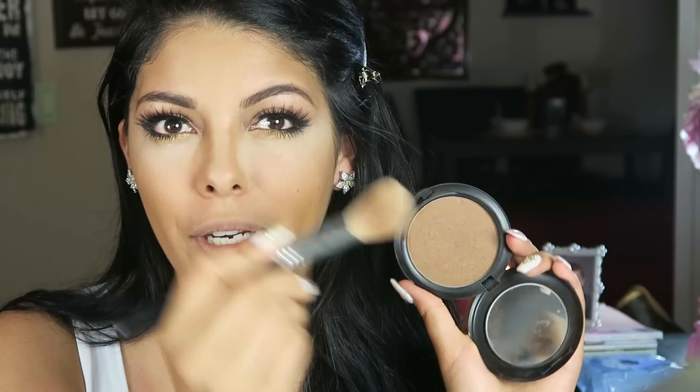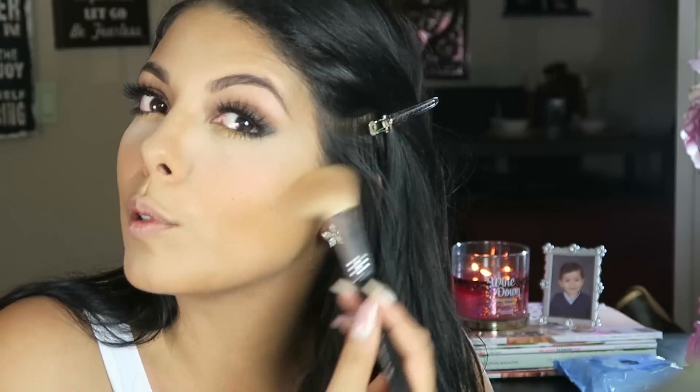For contouring I'm going to be using Heidi D Cosmetics — it's really old, I got it from IMAX years ago. I'm taking a contour brush and picking up a little bit of this. It's kind of intense but I'm taking the tip of the angled brush to make almost a harsh line, then flipping it around and blending it out so it's not so crazy. Then taking a big puffy brush and a little bit more of that translucent powder, finishing the rest of the face.